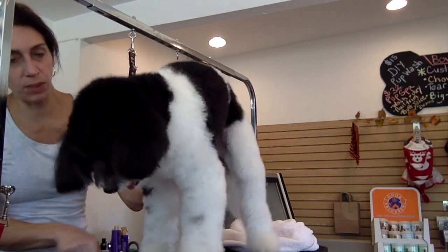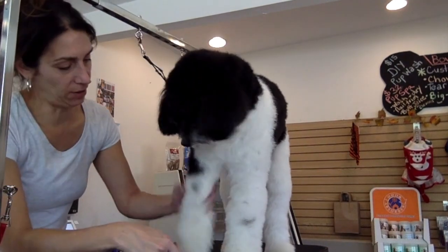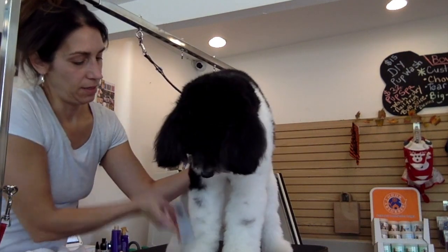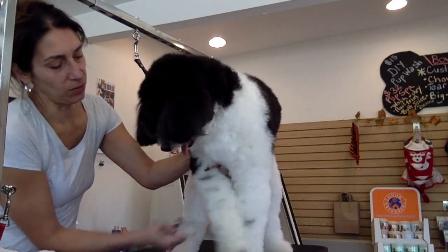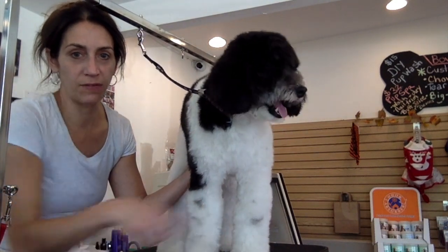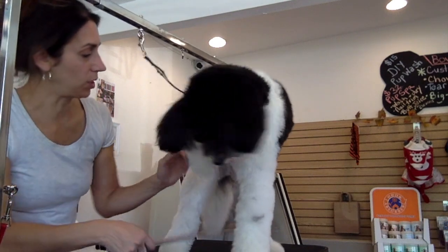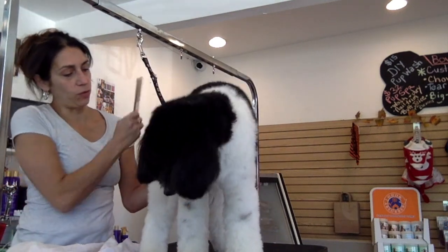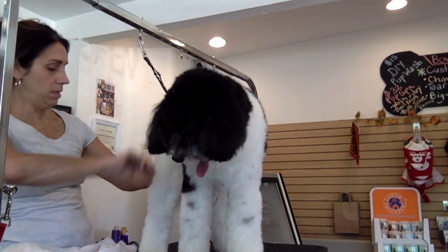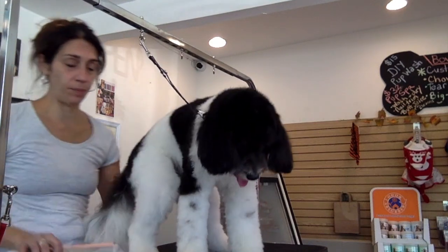So, you want to know what's really cool? If you look at his legs right now, fluffed up, they look pretty good. This allows me also to see areas that I may have missed during his last groom. If it's not uniform, then I know I need to work on that area. A dog that I just groomed four weeks ago should have a really good shape already for me to follow. When I get new dogs, I look for that shape.